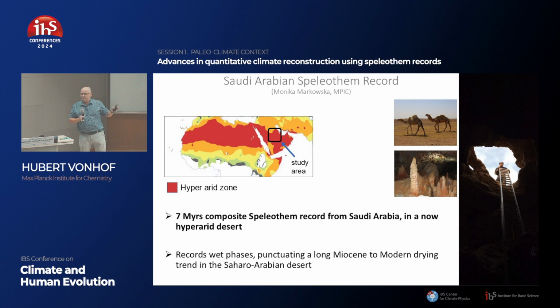From there straight into an example, which is one of my favorite examples, because that's the work we've been doing in Saudi Arabia. In this very colorful picture, just a reminder of the archaeological, or maybe evolutionary, importance of Saudi Arabia, because that large zone effectively separates Africa from, let's say, Asia when it's dry. When you are able to make that wet, so green Arabia and green Sahara periods of time, you can actually generate some movement in your systems. This is why archaeologists are very interested in this. We have a record from Saudi Arabia, right there. When we started dating that, we had no clue, and it took us a long time, because eventually we found out that we had more than 7 million years of recurrent wet phases in that particular area, in the middle of Saudi Arabia.